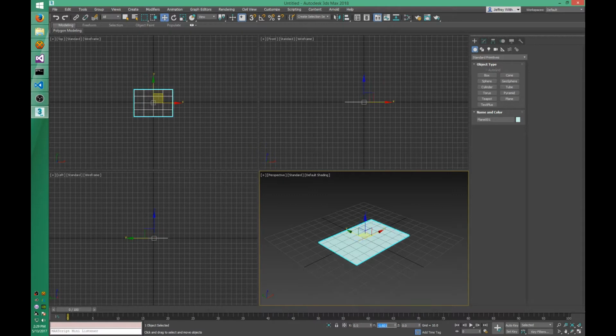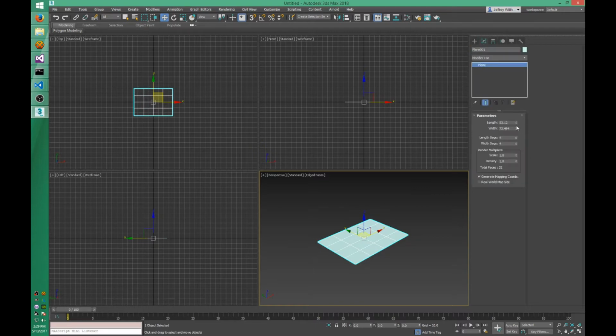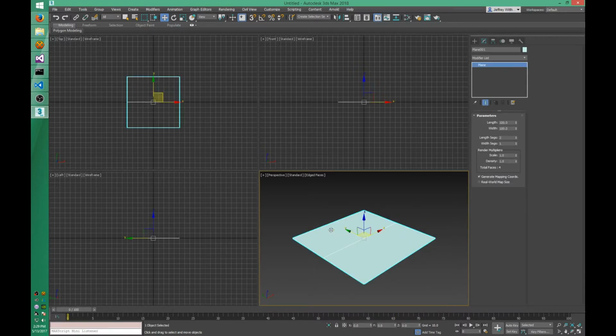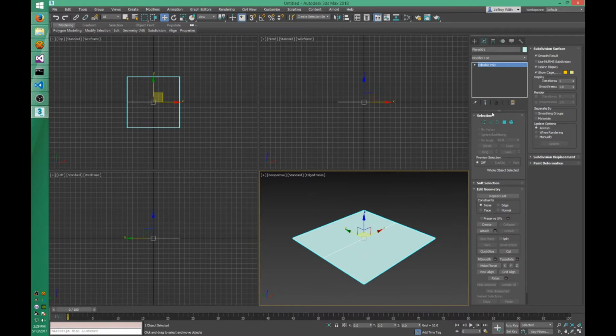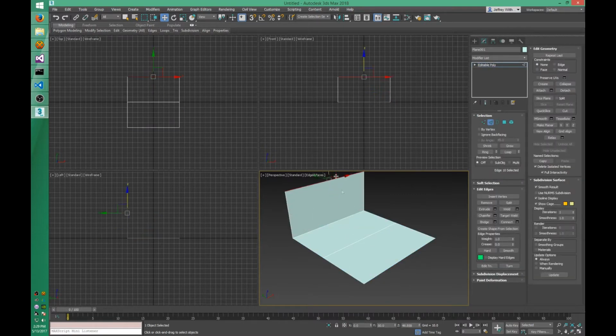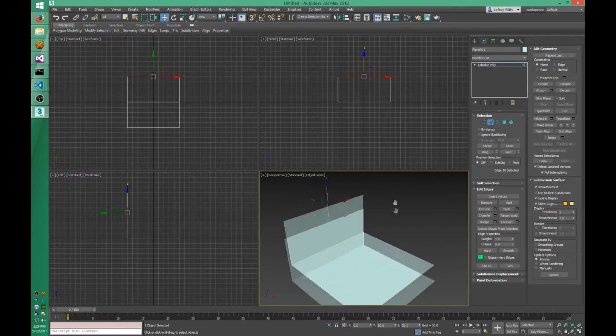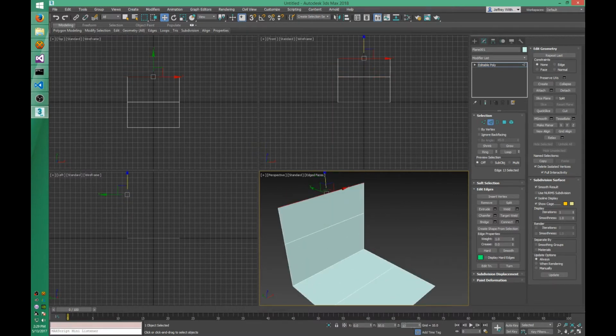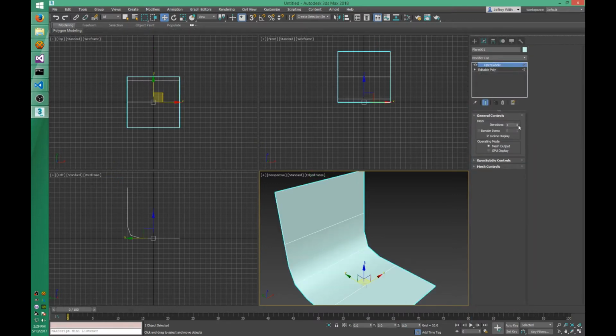So I'm going to start off just with a plane, and this will just sort of be the backing for our object. The object will sit on this plane, and we'll also use it to reflect a little bit of light onto the back of the mesh we're rendering. So to do that, I'm just going to set up a real simple curved thing here. Each of these squares is 100 by 100, and then throw an open subdiv on that, increase iterations, to get a nice gentle curve.